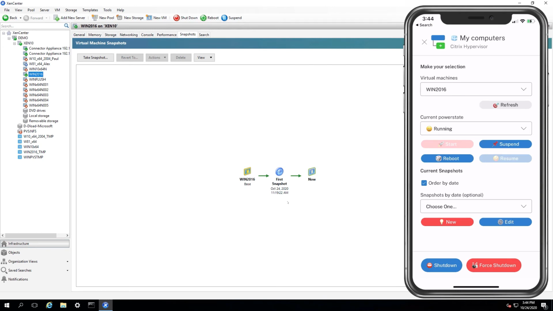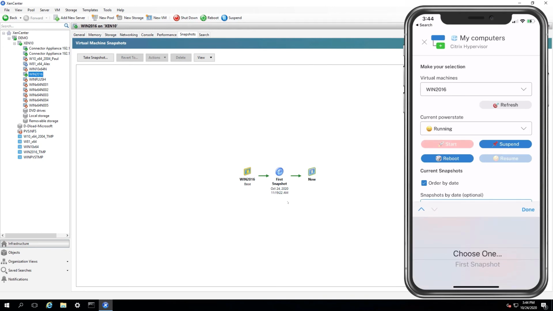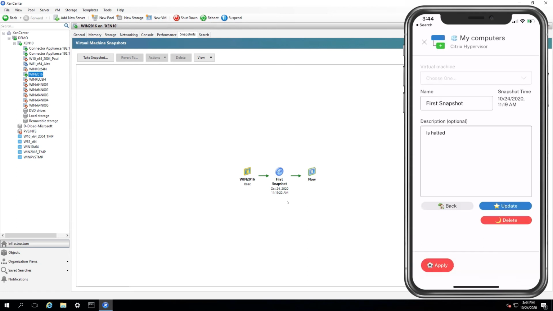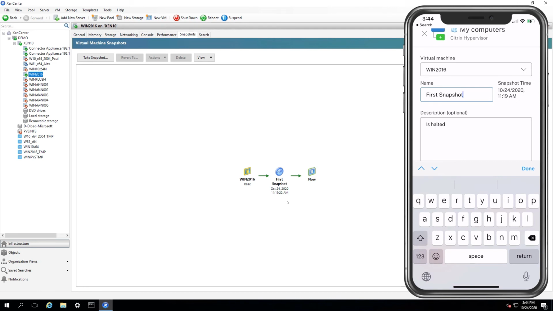We're going to take a look at the snapshots that we have here. So notice that when we select our virtual machine, we can also select the snapshots that are associated with that machine. So what we can do here, we can edit the name and the description of that snapshot. Why is it important?